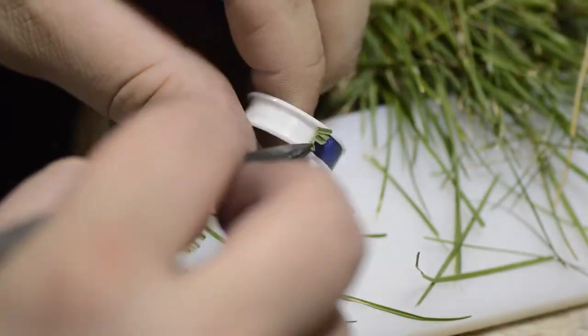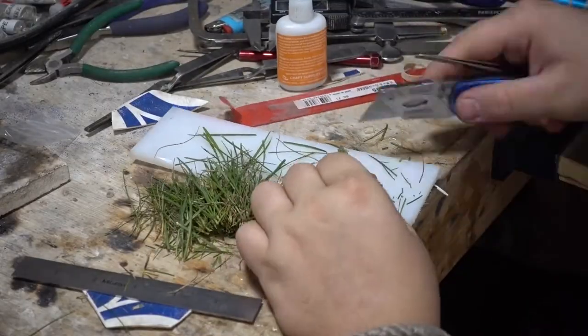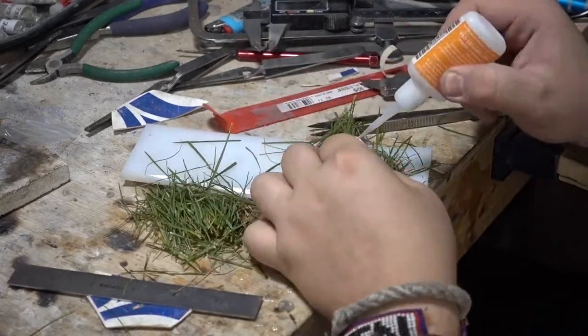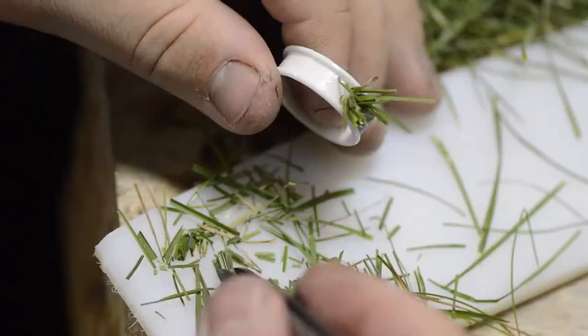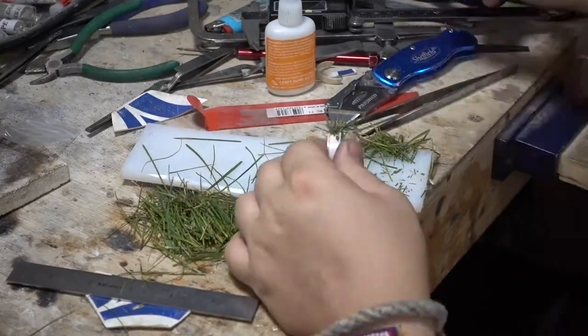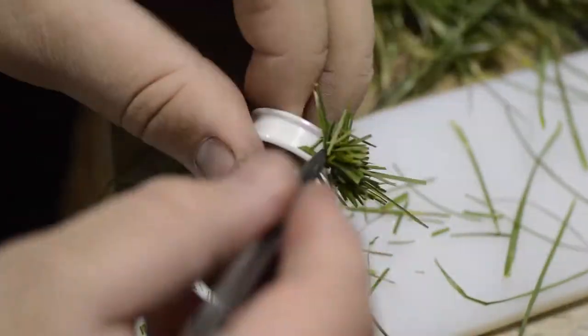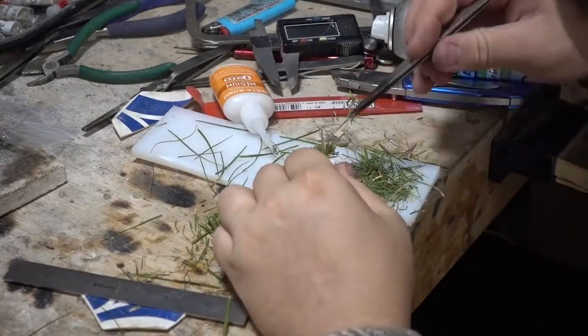With the grass, we wanted to incorporate it in a way that would look natural instead of just laying it in there. So we stacked the grass up straight, like you would see on a soccer field, one piece by piece until we filled the other half of the channel. Then we came by and, just like a lawn mower, cut away all that excess. It kind of looks cool — it's like a green afro on top of the ring. Kind of a funny part of this process.